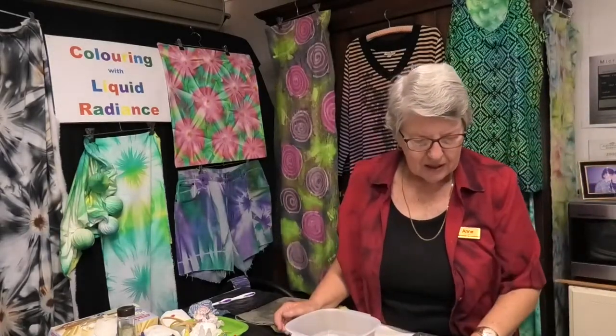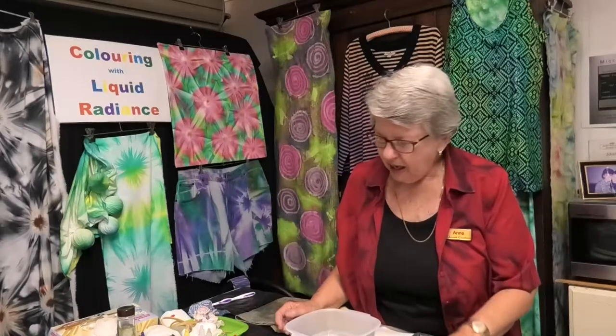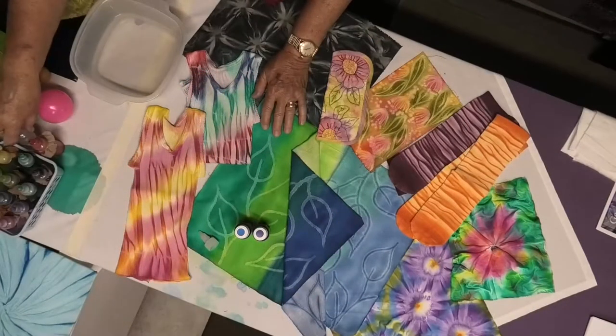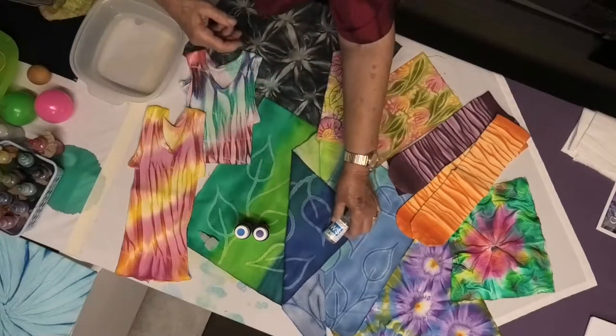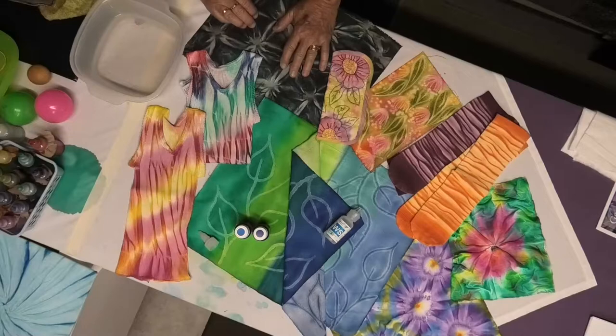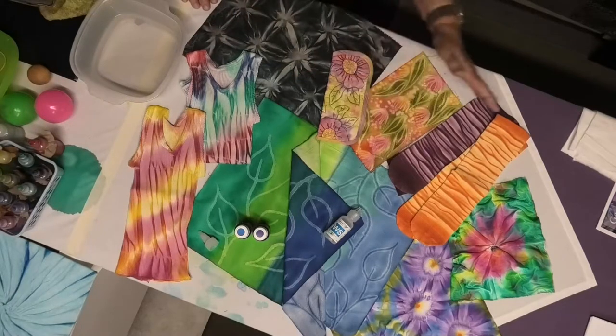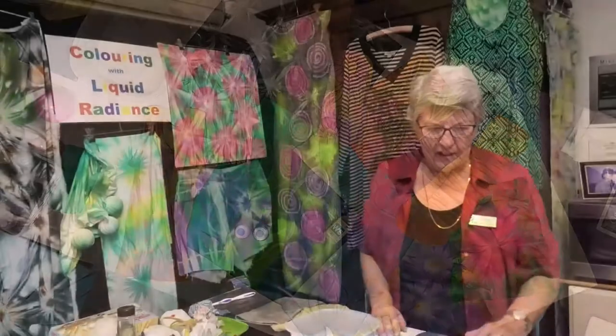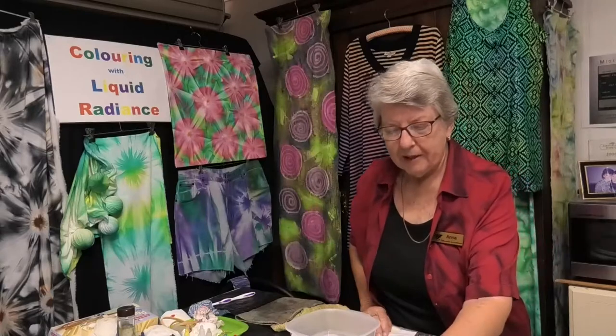The sample pieces that we're going to do today involve a product, another one of my brain children, called Water Soluble Resist. And that's going to get designing happening within your colours. We're going to play with marbles, we're going to play with poles, we're going to play with grids, all sorts of fun things, just to get different ways of patterning into your fabric.